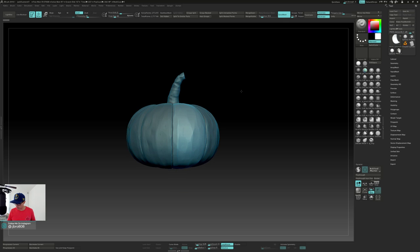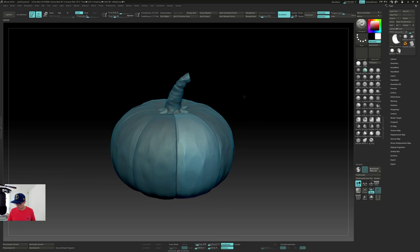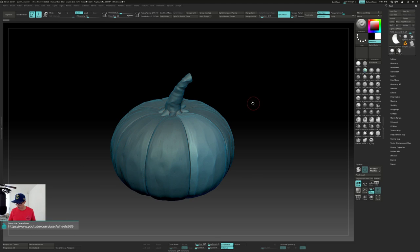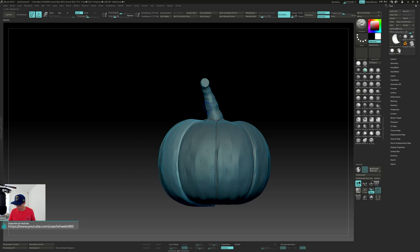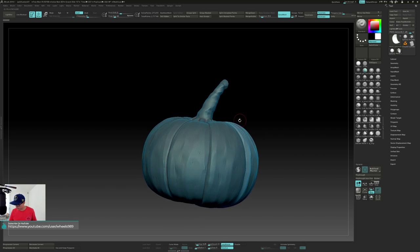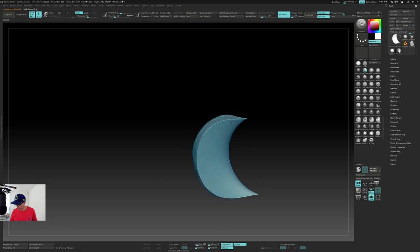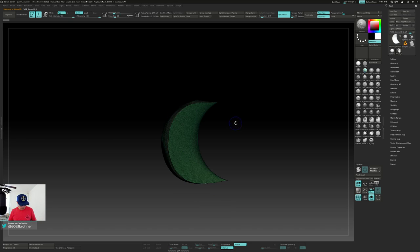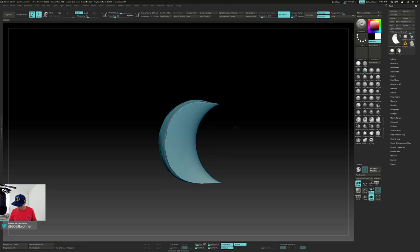Getting back to work on this little pumpkin or jack-o'-lantern I'm making. Picking up right where I left off. This one we got done. I'm gonna go through and repeat the process where I inflate each piece and kind of knock the edges down here. Like that's two.